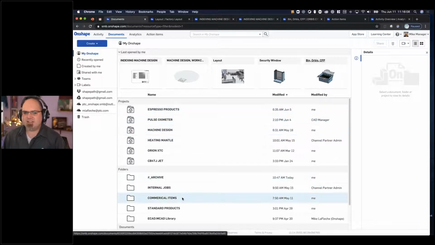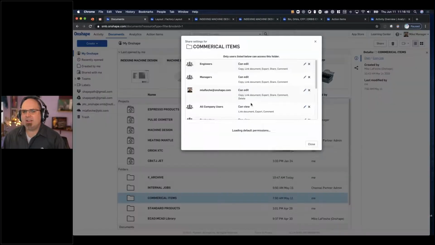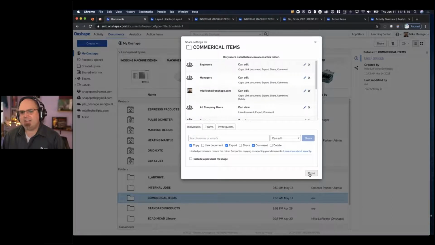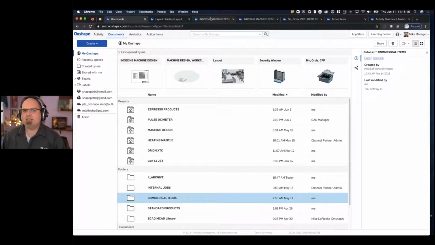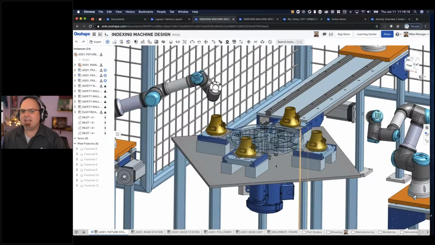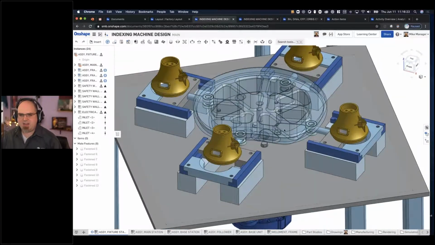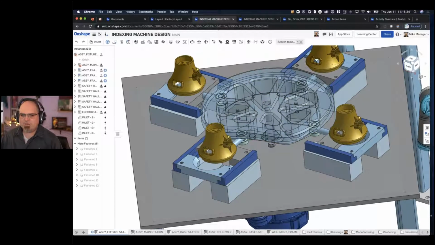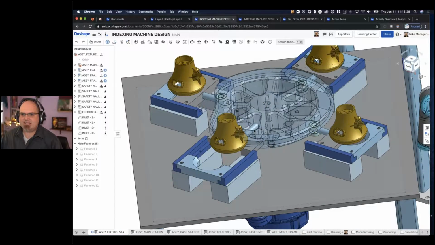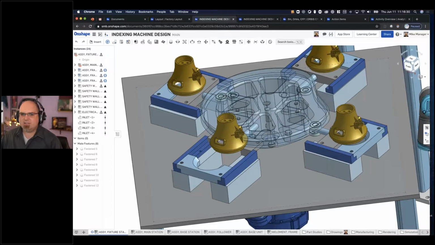Like here's the commercial items folder, and in here you can see all the people who are shared into that right here. If I want to look at something, here I have a small piece of machinery that I'll design a portion of today, with all this stuff moving back and forth. I have some advanced mates and mechanisms to put this thing together.